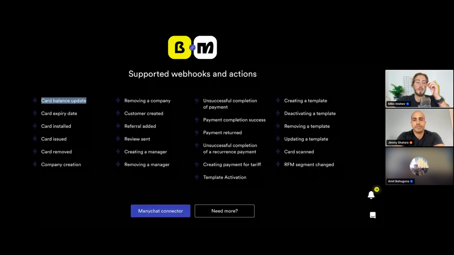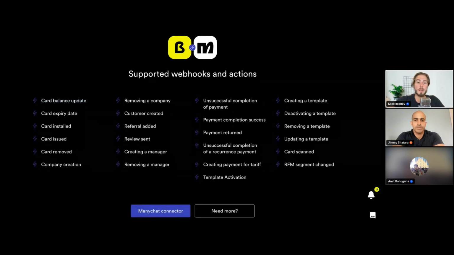So in addition, I would say right now we support all loyalty cards that we have, 8 loyalty mechanics: stamp card, cashback card, membership card, loyalty card, I mean discount, classical discount card, tier-based, reward card, coupon card. I think coupon card is one of the most popular ways how you can get new customers into your business. And I believe this is an interesting case that you can use with Manychat as well. And certificate card and subscription card are also available in Boomerangme plus Manychat.